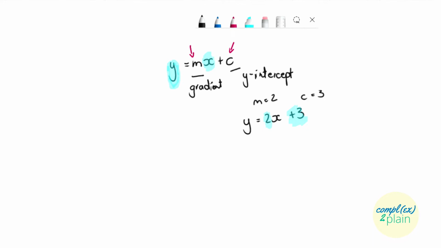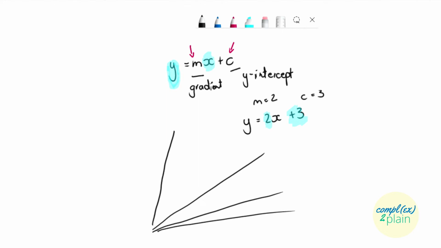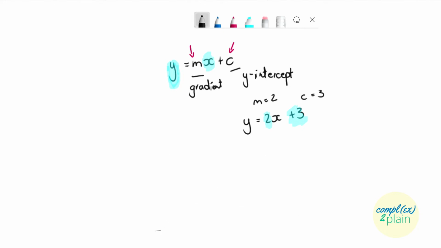I want to quickly talk about what these look like. If m is very high, say higher than 1, the graph is very, very steep. If it's 1, it usually looks like this, and we'll talk about horizontal lines in another video, but basically like this is a half gradient or whatever, or a third. So the smaller the value of the gradient, the shallower it will be, and the bigger the value of the gradient, the steeper it will be. That's not so important. You don't really need to memorize that or spend too much effort. I'm just telling you how it looks.